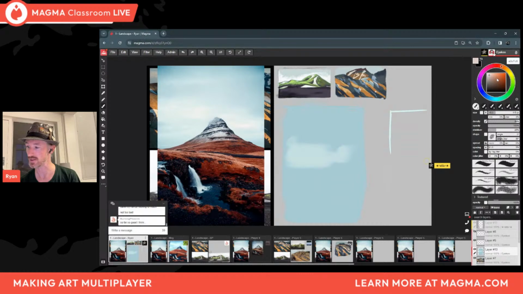Let's see, this is kind of interesting orange, red color. First comes out like that. You know what, I should actually do this on a separate layer.